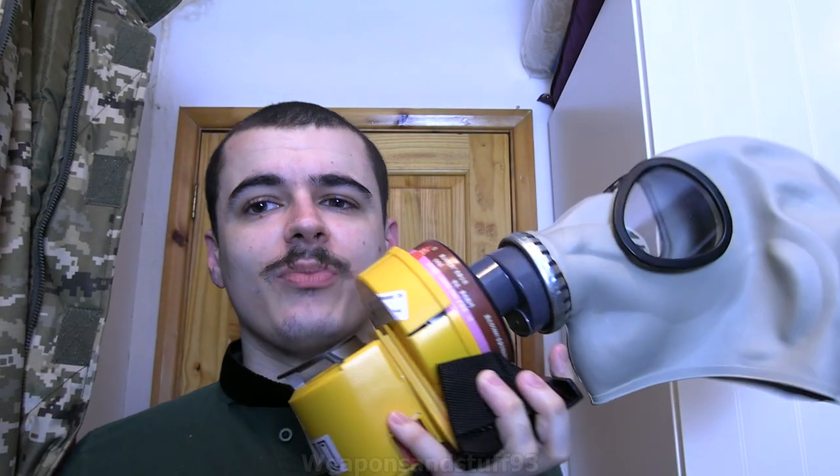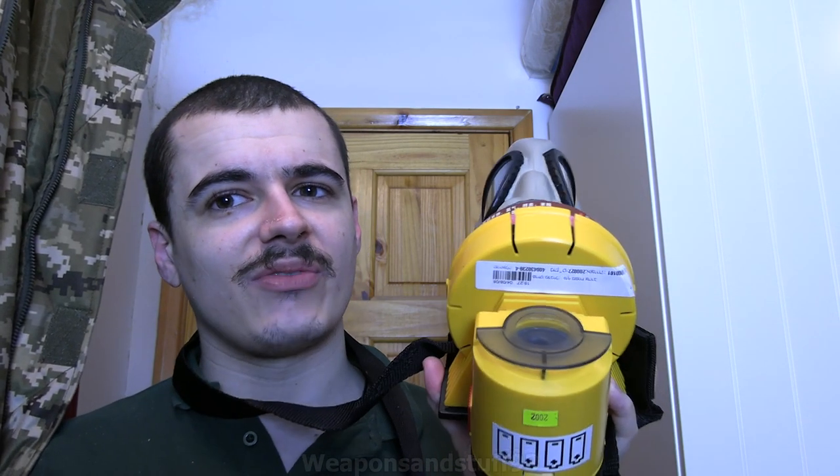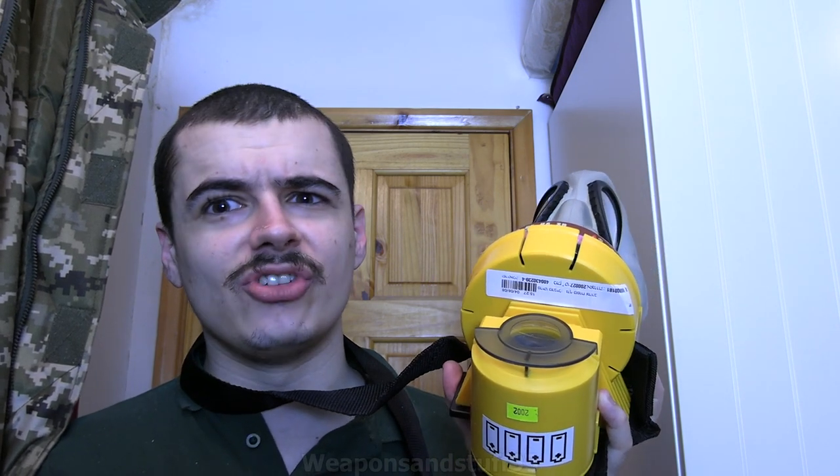I think the kit itself - with the hose and the children's 4A1 and everything - if you can get it at a decent price, it wouldn't be bad at all. The issue is more if you were intending to use it as an adult, or you're paying a lot for this pump on its own, it certainly wouldn't be worth it. But if you're buying the entire kit, it would probably be quite economical, because you're essentially getting a children's gas mask with the filter and everything you need with a PAPR unit. And sometimes these are sold for not much more than the actual masks would cost on their own.